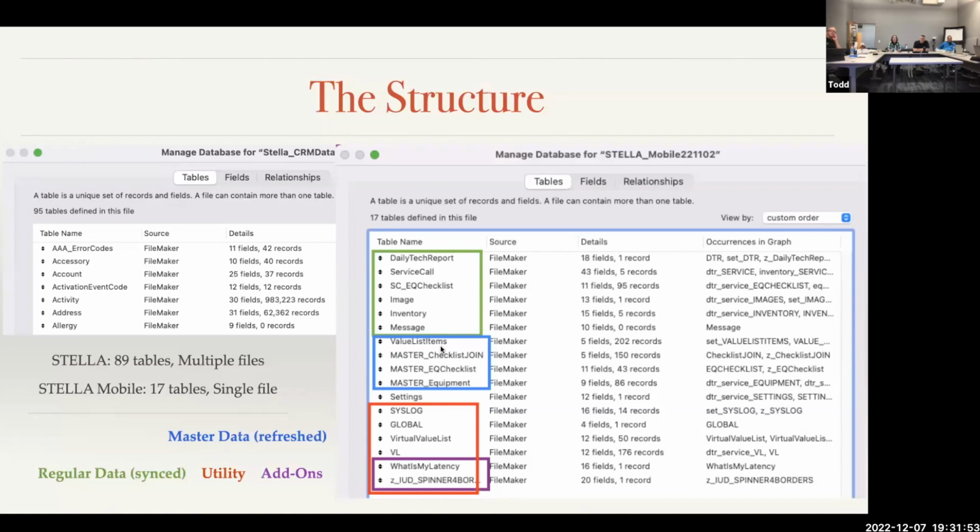So that's all living on the iPad. Value list items is a consolidation of all of their value lists. Every value list that exists in Stella, we get all of the values for that and the name of the value list, and that is brought down, as well as a value list options table in Stella so that they can create and manage their own value lists, which uses the virtual value list technique to pull those down.